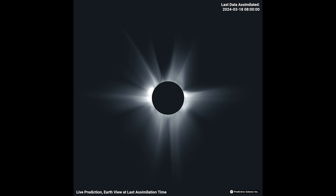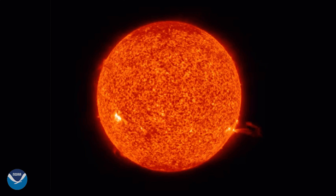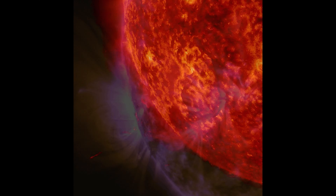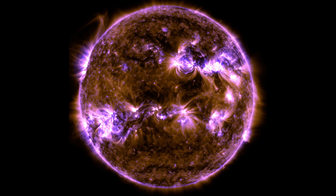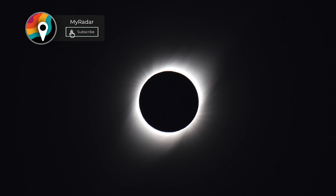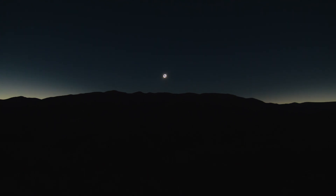This time, the corona is expected to be very dynamic. That's because the sun is at the peak of its 11-year solar cycle, which means more sunspots, from which magnetism pours into space. Some of that magnetic flux reconnects in dramatic loops — you might be able to spot them with the naked eye during totality. Perhaps the most exciting part is that we won't actually know what the corona looks like until the eclipse actually happens, so we'll all get to be dazzled by it together.